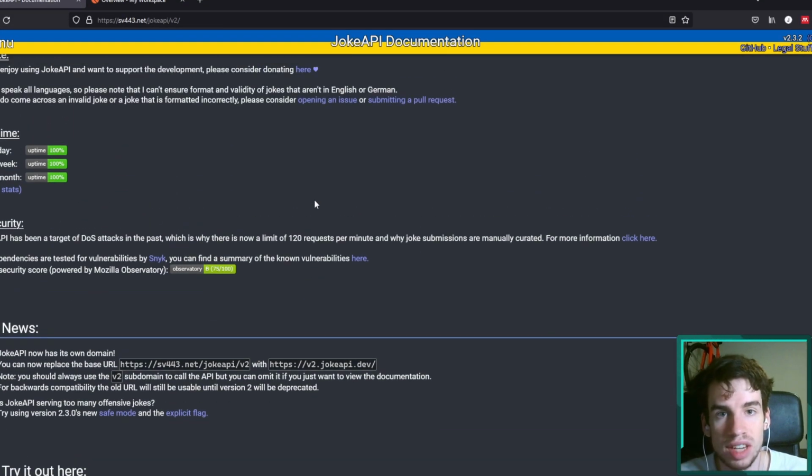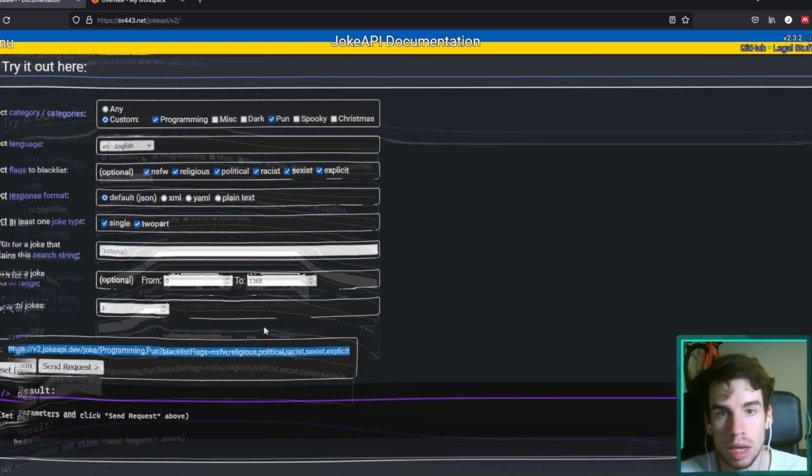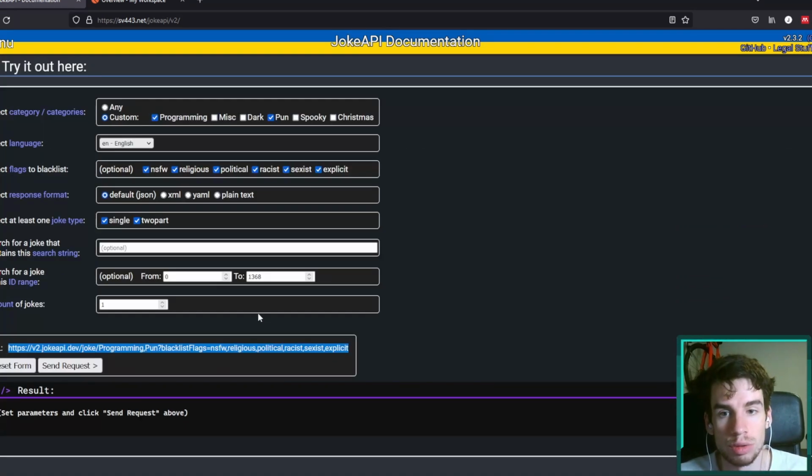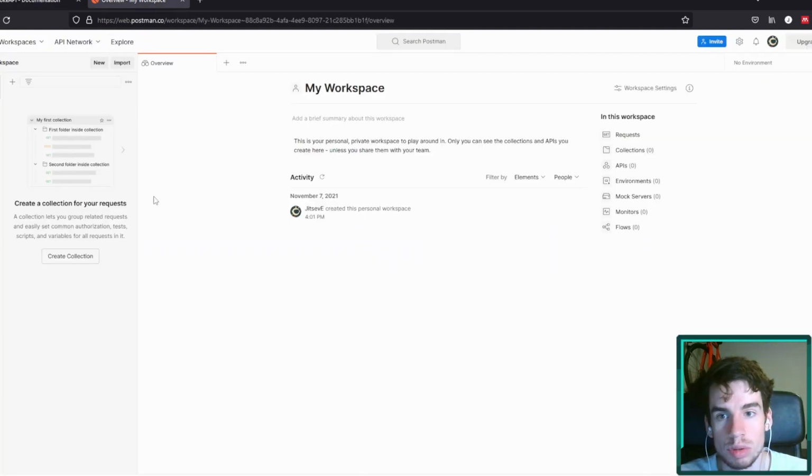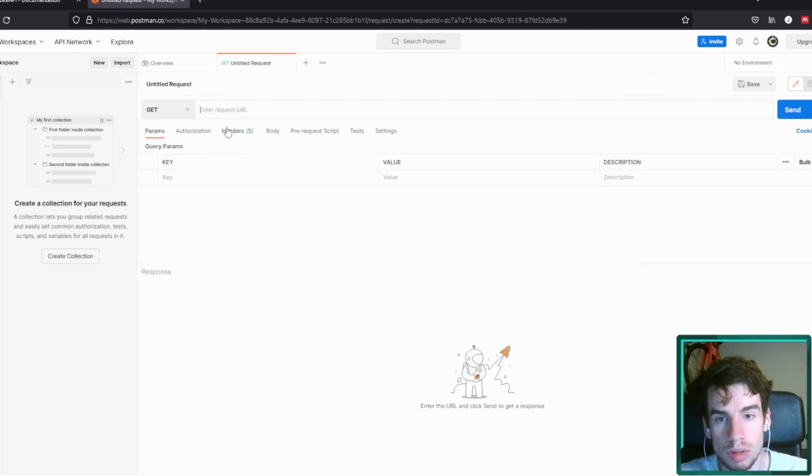So often you'll find your API and your API has some form of documentation. And once we have this URL, not every type of documentation shows us the way they send the data to us. So then a handy tool we might be able to use is something that we call Postman. On Postman you can create a free account and then open your own workspace. And what this allows you to do is to check out certain requests.